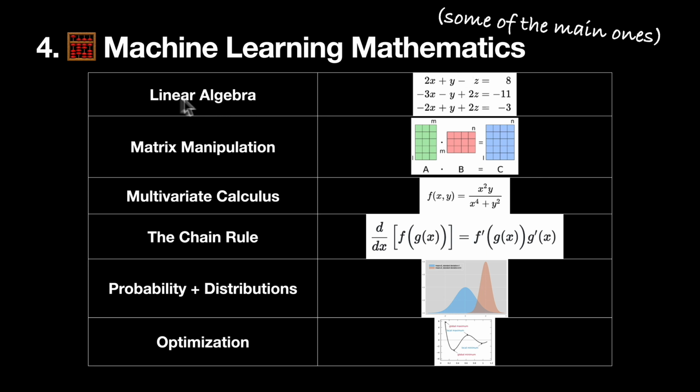So machine learning is 1 part linear algebra, 1 part matrix multiplication and manipulation, especially if you're using neural networks. 1 part multivariate calculus, 1 part the chain rule. This is basically the entirety of backpropagation, which is how many neural networks learn, or improve their errors. Then probability and distributions, and then optimization. So again, when we said finding patterns in numbers, how do you find the optimal pattern in numbers? So if you imagine this little top of the hill, that's the maximum. Usually in machine learning, you're trying to find the minimum.